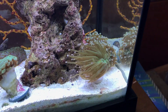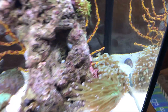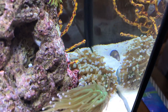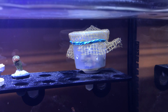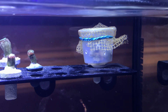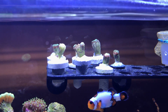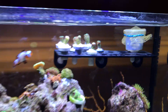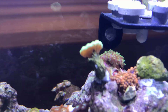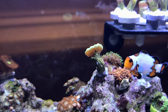Right here we've got a torch — green and purple tips. Right behind it is a bluish frog spawn, and I think we've nailed it actually. We've got the orange rhodactis back here attaching to some rubble. I fragged off that candy cane right here and they're doing pretty good, but they look nothing like this guy. I didn't know when I was gluing them which side he'd be popping out of.